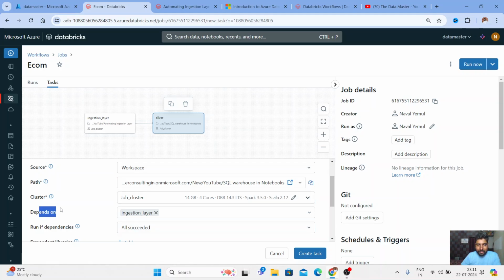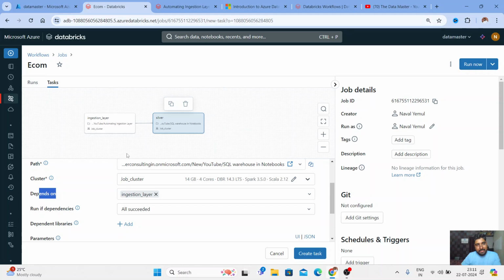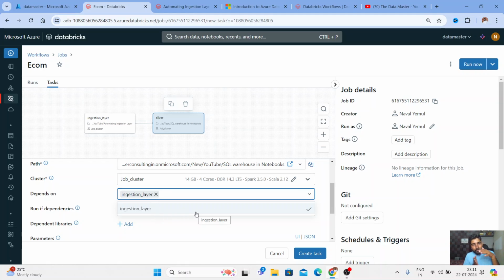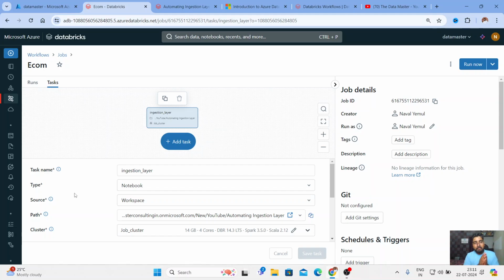And then I talked about the dependencies. Suppose there are two ingestions, and from the two ingestions you are creating a join of these two. The new table would be depending on these two. You can just click on this drop down and choose these two. So there would be a graph created. I'll show you that in the next video. Let me just cancel out. So this is all about the tasks, this is about the runs. Now let me spend a few more minutes on the job details, and then I'll click on run now.